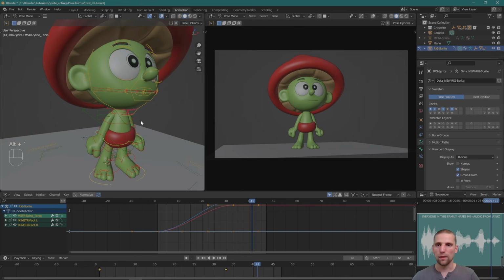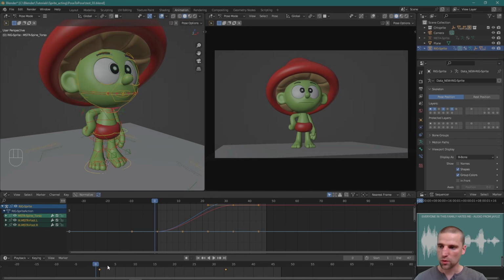And so he's building up, everyone in this family hates me, until he gets into that last straight pose. So I know this last pose is going to be elongated more, maybe a little closer to the camera. And then building up into that is this kind of shrug, and then he's going to come down powerful. That's what I'm building to. So then I can get to that last pose. And then the contrast of him being at the highest point and then down and back up, I think that's going to look good. Awesome. So we're here.